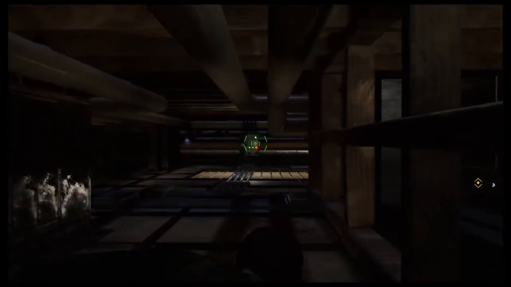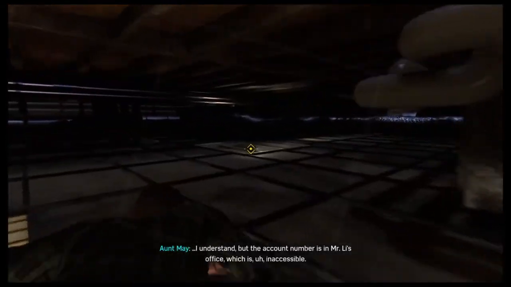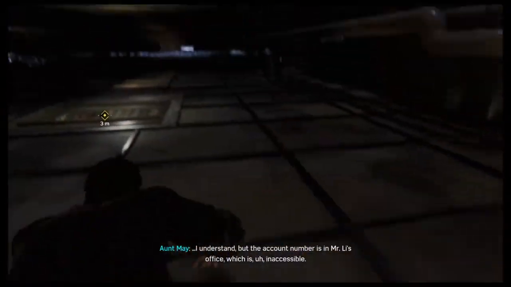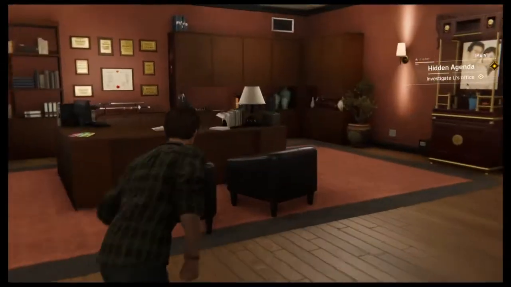Here we go. High voltage lines. What needs this much power? I understand, but the account number is in Mr. Lee's office, which is inaccessible. I will call you back as soon as I can get that information. Man, I just keep doing that, don't I?